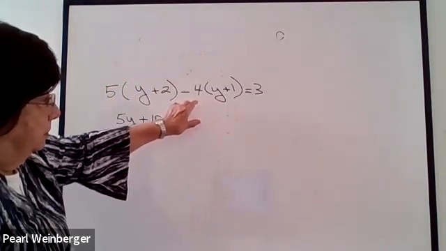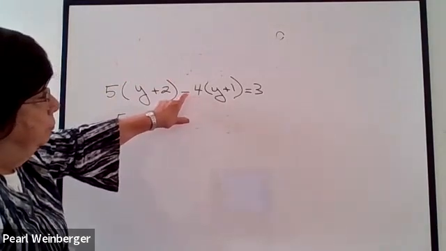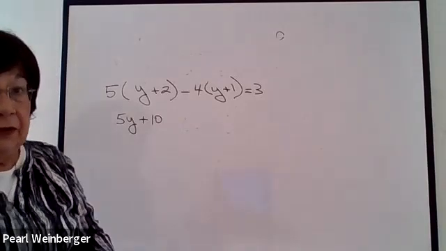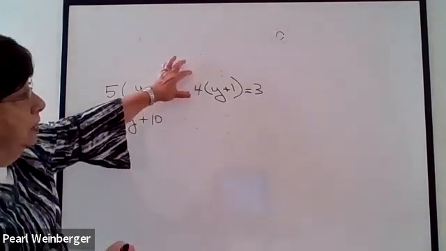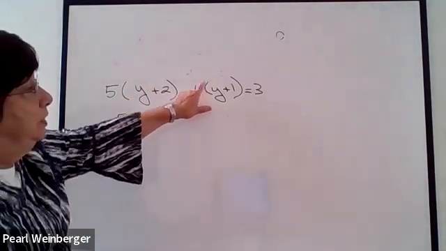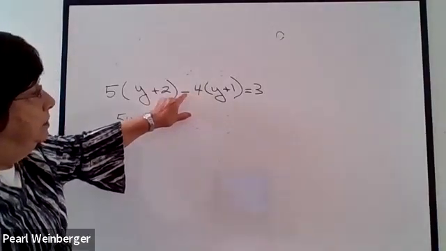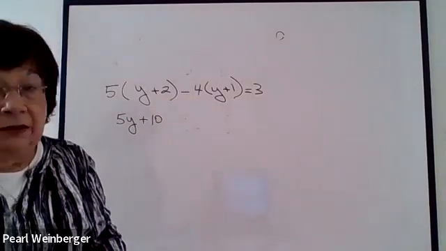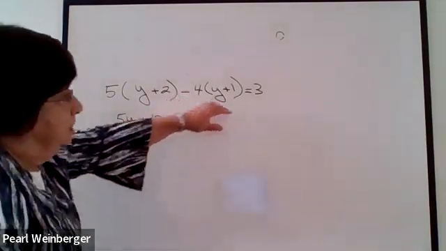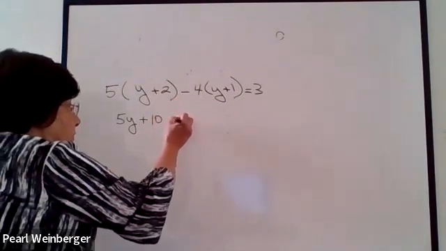Looking at our second parentheses, in front of that second parentheses, we have a 4. And in front of the 4, there's a minus. Now, that minus obviously can be used as subtraction. But in this case, since we're doing multiplication before we're doing the subtraction, let's include this sign as part of the number. In other words, in order to get rid of my second parentheses, I'm going to multiply everything by -4, because that minus can be looked at in 2 ways, as either a subtraction or as a negative sign. But when we're dealing with parentheses, we'd like to use it as a negative sign. So we're going to do -4 times y, which will give me -4y.